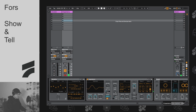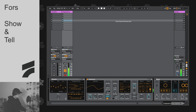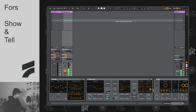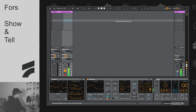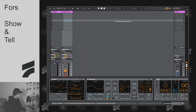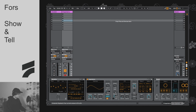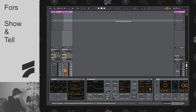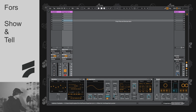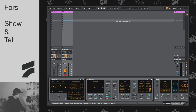And then you can mix that out a little bit and you get kind of a bell thing, which is very weird for a super saw synth, but it's always good to be able to do things that are a bit unexpected.